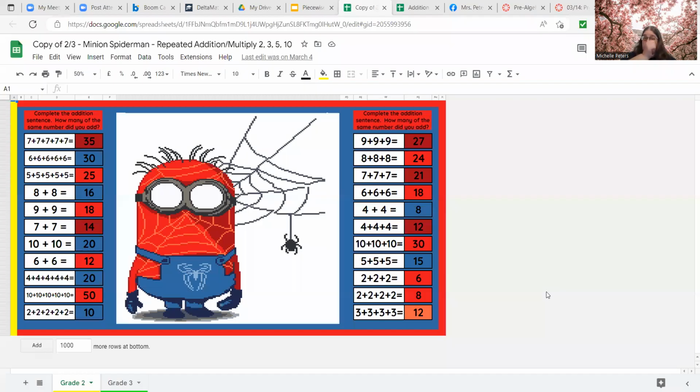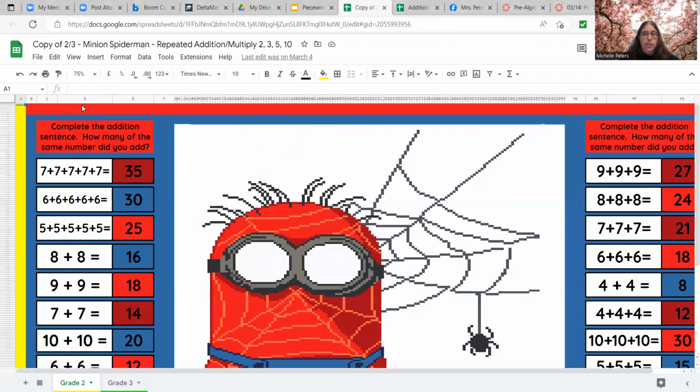So here's an example of a pixel art. Right now, all the answers are filled in and you can see the picture. And we can change the zoom here, I'm going to zoom in a little bit so you can see. This is just a simple addition one, which would be below what your kids would be doing. But just to make this easy, if you delete the answers, I want you to see what happens.